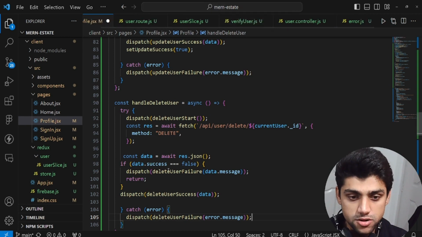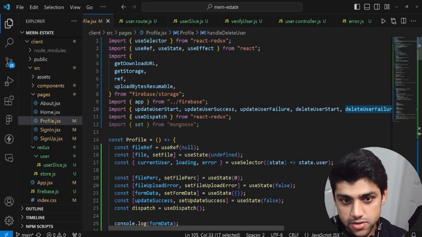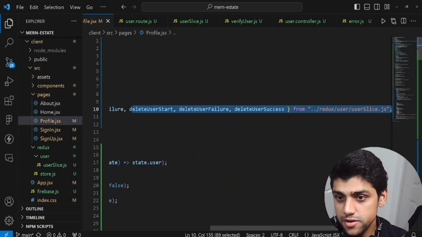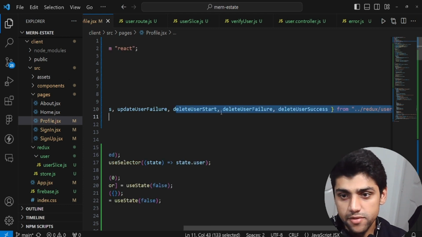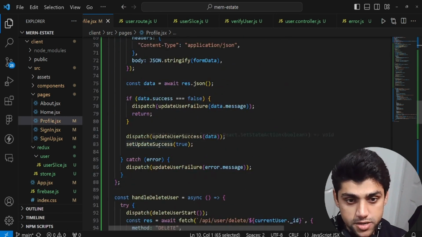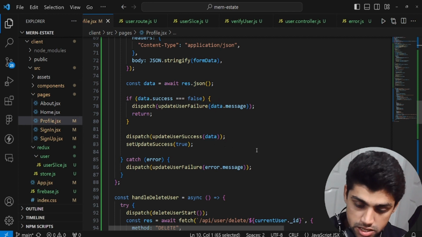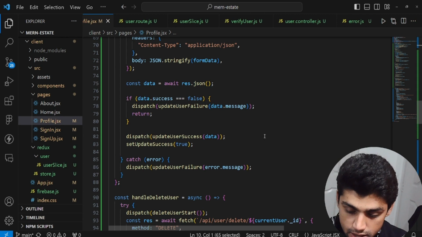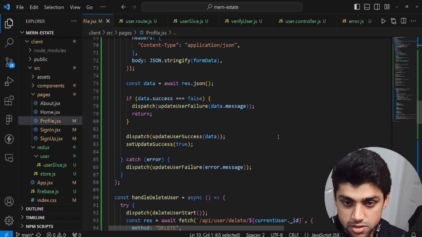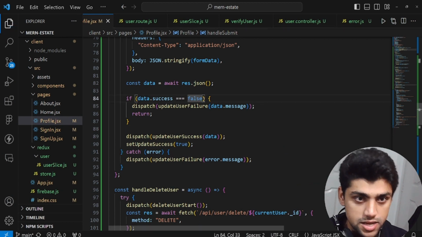Okay, this sounds all good. Now, all that I have to verify is that they're all imported in here. So we have import update user start, update user success, update user failure, delete user start, delete user success, and delete user failure. Perfect. And it's all coming from user slice. This has got to work now. Everything looks good. The delete user function works, reducers have been created, and now we could actually just test it out using our network tab. So just format document, and let's go and test the delete thing out.